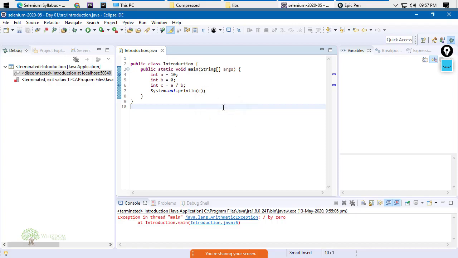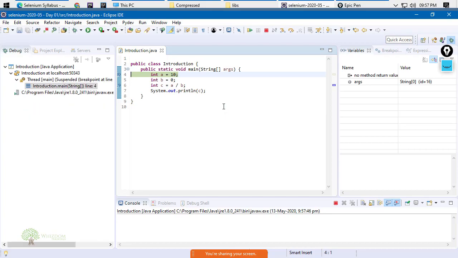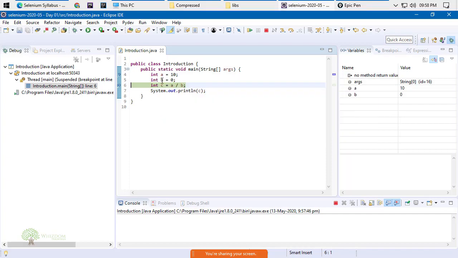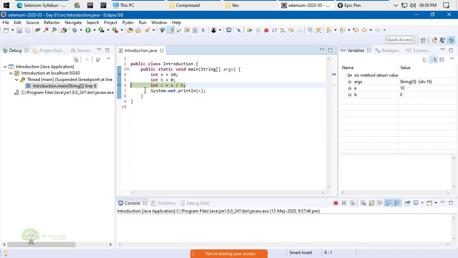Again, to debug it, there is a keyboard shortcut as well. Simply hit the F11 key on your keyboard and it will start debugging. Now here the code has paused. In case you wanted to move to the next checkpoint, hit the F8 key. It will simply move you to the next checkpoint. Now the next checkpoint has been reached. You can see all the values of A and B. Even if we did not go through B manually, the code went through that, so it has paused over here.